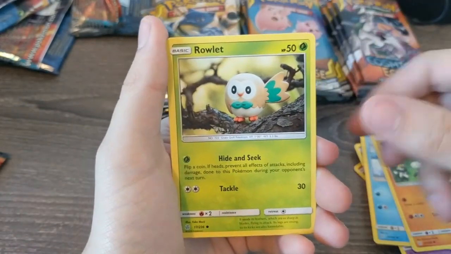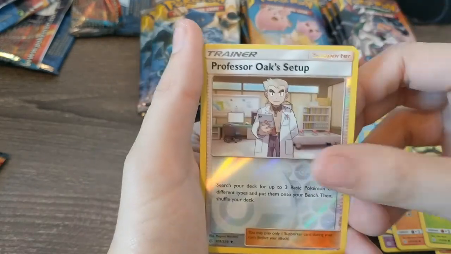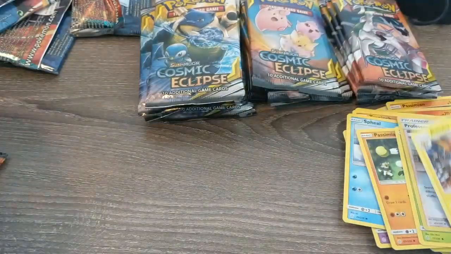How many cards are in the set? 236 is a huge set. Might be the biggest set to date, and I'm still seeing so many of these repeats already. It's probably just a lot of rares that are different in a Raichu.